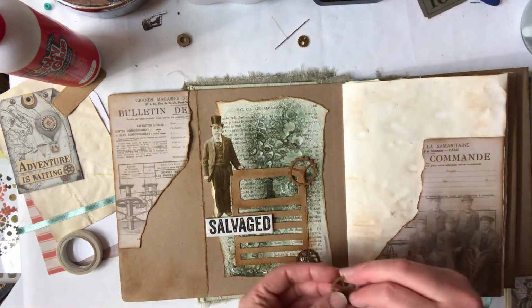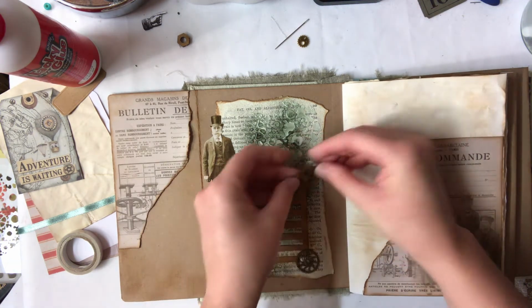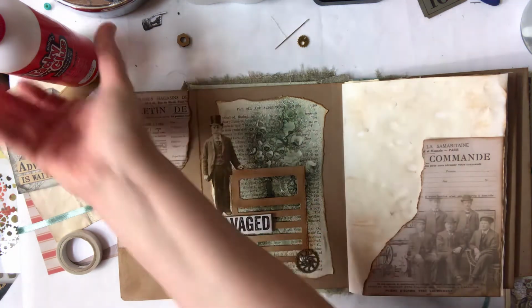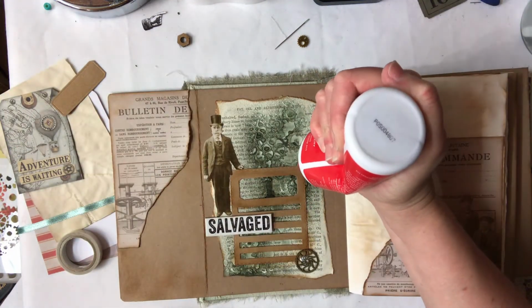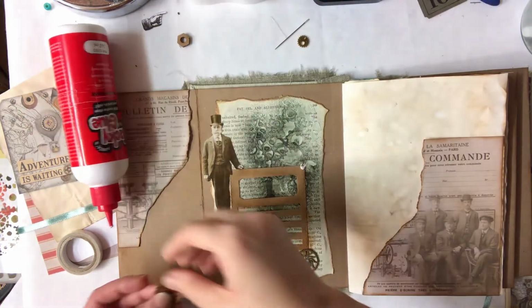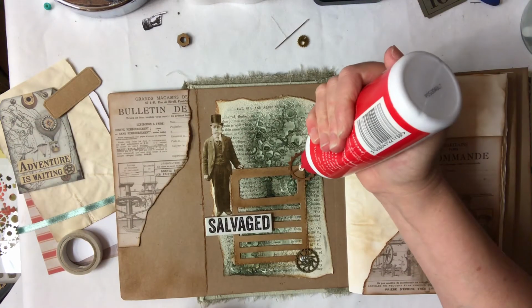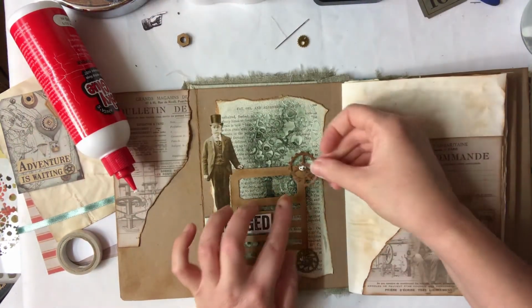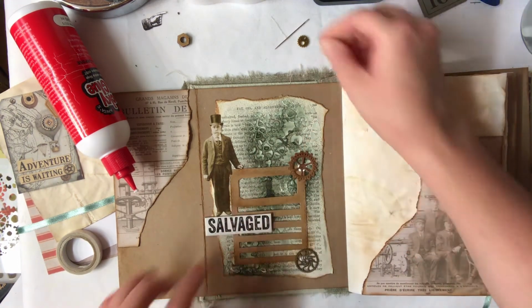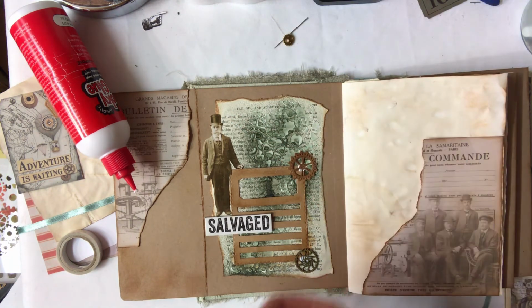And there's two. So let's just work out how we're going to have these. I think just on top of each other like that. So a little bit of glue just there. A tad more just in the corner, in the centre I should say. Just place that down. And then I've got a wooden nut here.